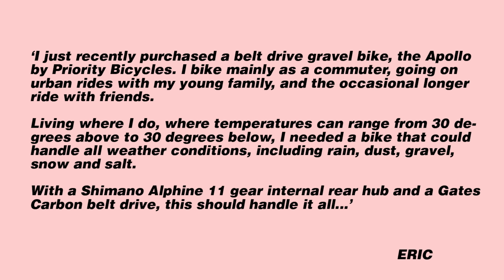Next one. My name is Eric and I hail from snowy Edmonton, Alberta in Canada. I just recently purchased a belt drive gravel bike, the Apollo, by Priority Bicycles. I bike mainly as a commuter, going on urban rides with my young family and the occasional longer ride with friends. Living where I do, where temperatures can range from 30 degrees above to 30 degrees below, I need a bike that could handle all weather conditions, including rain, dust, gravel, snow, and salt.